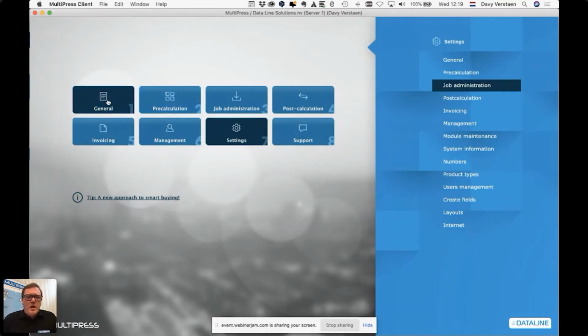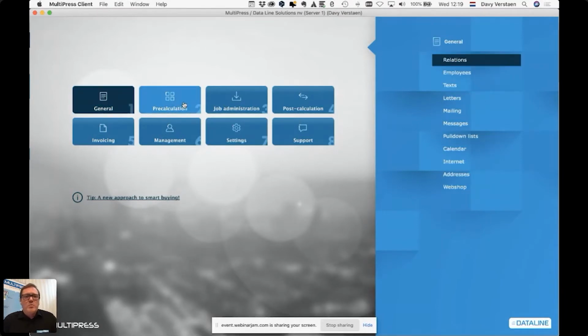So first of all, like I mentioned, MultiPress is a client-server application. We are completely cross-platform. It works on Mac and on PC. You set up your system and use it for your day-to-day business. Now, the first thing I want to tackle is the B2B environment. Again, like I mentioned, an online presence is also an online presence for your current customers, and your current customers can benefit from validating orders online, uploading files, and seeing the status of the job. So how do we handle this? How do we use this on a day-to-day basis?